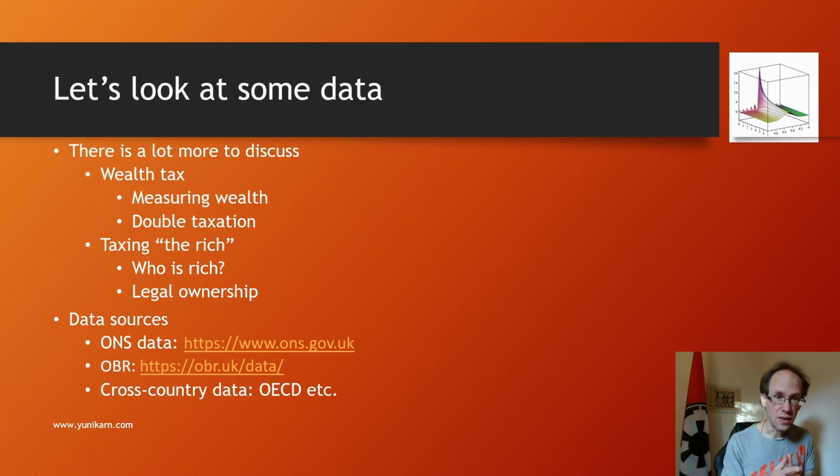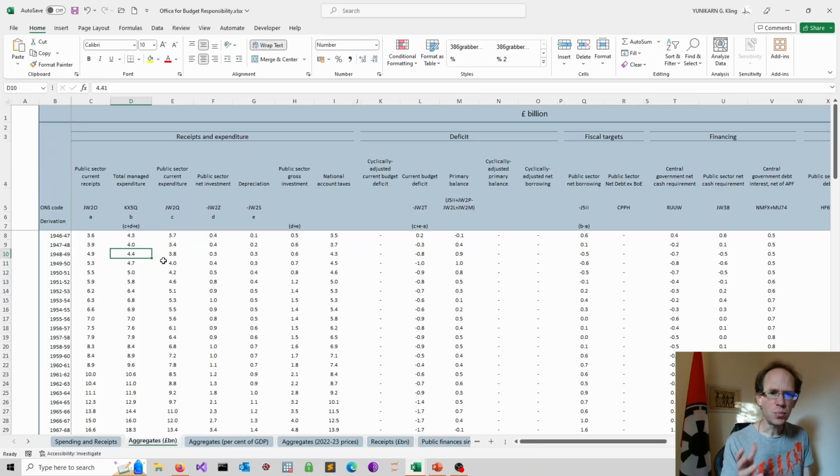Let's go back to the data and focus on measuring the tax burden. The data provides a detailed overview of tax receipts and expenditures. I copy-pasted a selected number of time series into a new Excel file to conduct a descriptive analysis. So I'm mostly focused on the aggregates relative to GDP, and then the aggregates compared to a fixed price level. And I will talk about this in a minute.